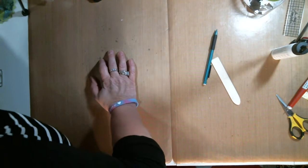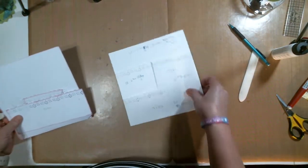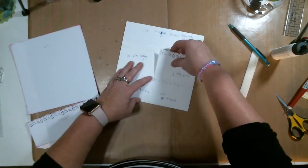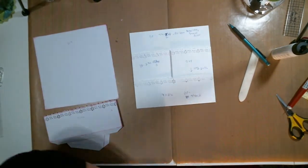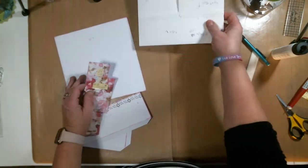Okay, let's move on to page 5. I want to get to 6 pages tonight. So here's page 5. This page 5 is a really cool page as well. This one has a large pocket down here and 2 smaller pockets right here. So this is pretty cool, and it takes really not very much paper.